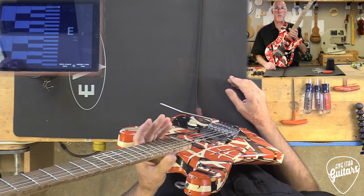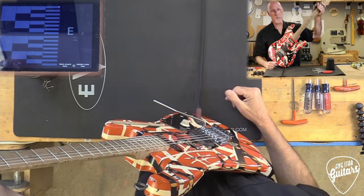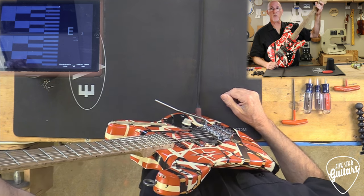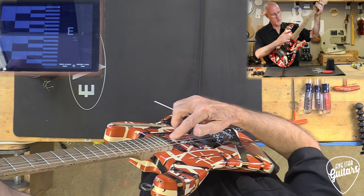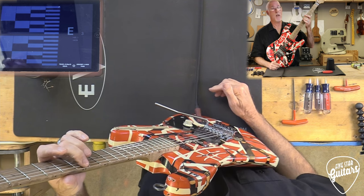The shortest distance between two points is a straight line. If you have too much relief in your neck, you're pressing a certain amount here to get to the fret, you're pressing a certain amount here to get to the fret, and you may be pressing more here.